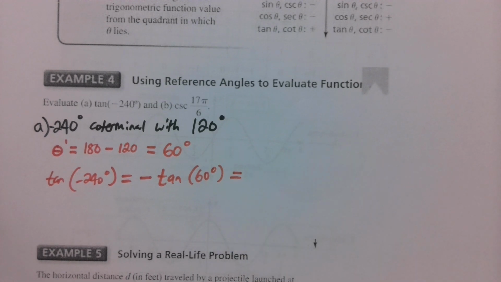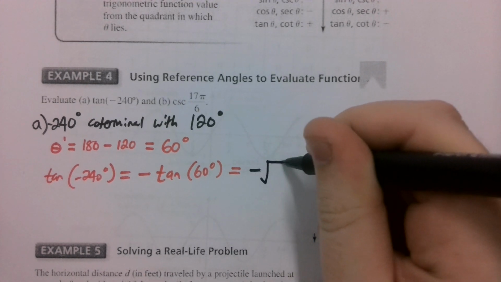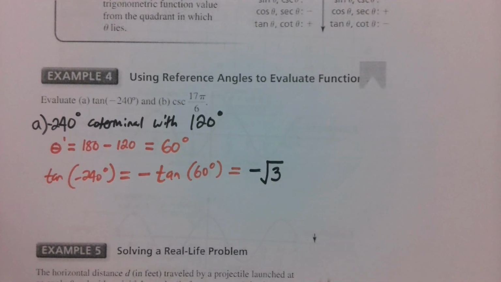So what's the tangent of 60 degrees? Well, from here, we would actually have to figure out what the tangent of 60 degrees is. You could do it using your calculator, or you could do it by building a triangle. Up to you, ultimately. Either way, we get the square root of 3 as the tangent of 60 degrees.